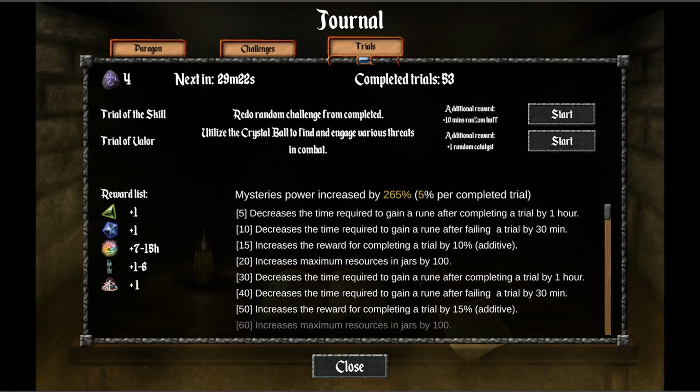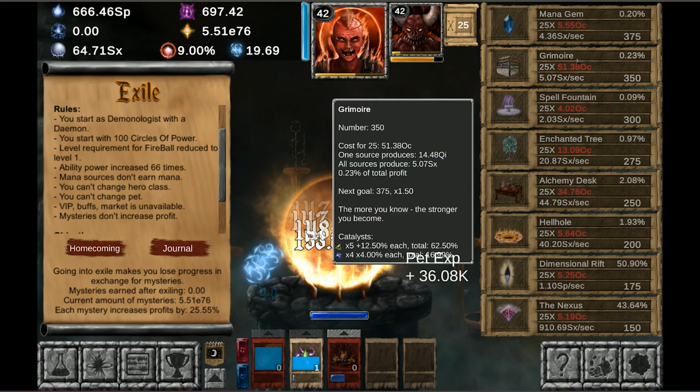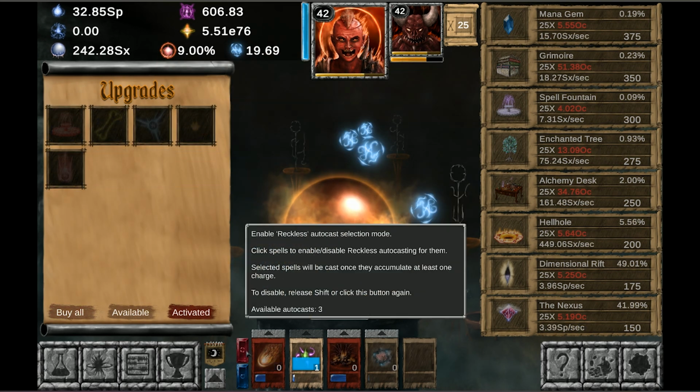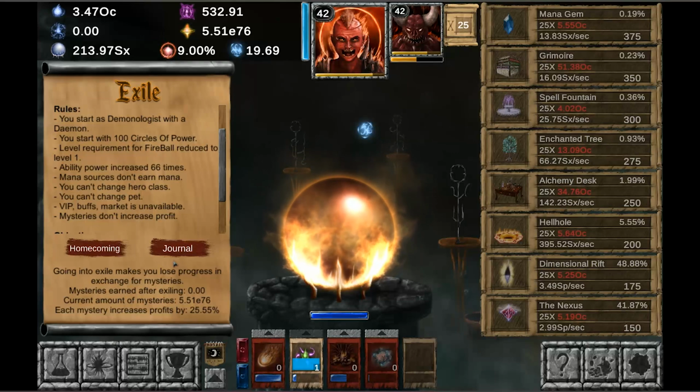basically the more you do, the larger the pool is for these random challenges in Trial of the Skill. So the more you do, you actually increase your own fun, really. That's the main thing. But that's about it, really.